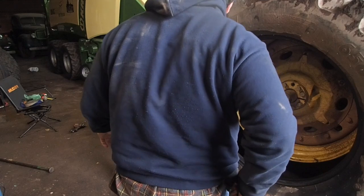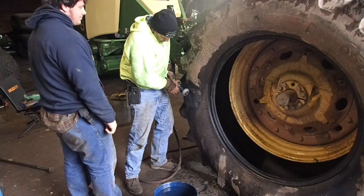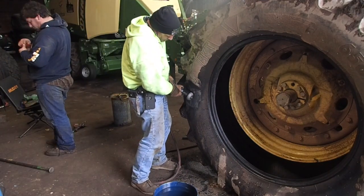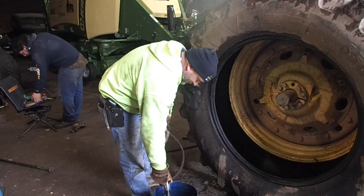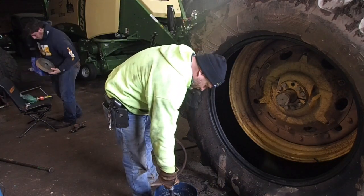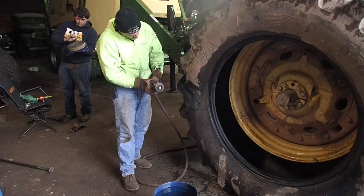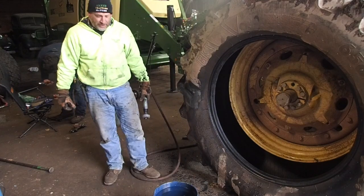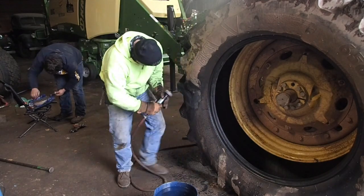But this tire is really not bad at all. It's probably 45-50% rubber tread left on it. And for the road travel that we do, I usually run these things right down to the point where there's only 20% left. And the fact that this tire is very, very expensive, that's why I'm spending the time to repair it.